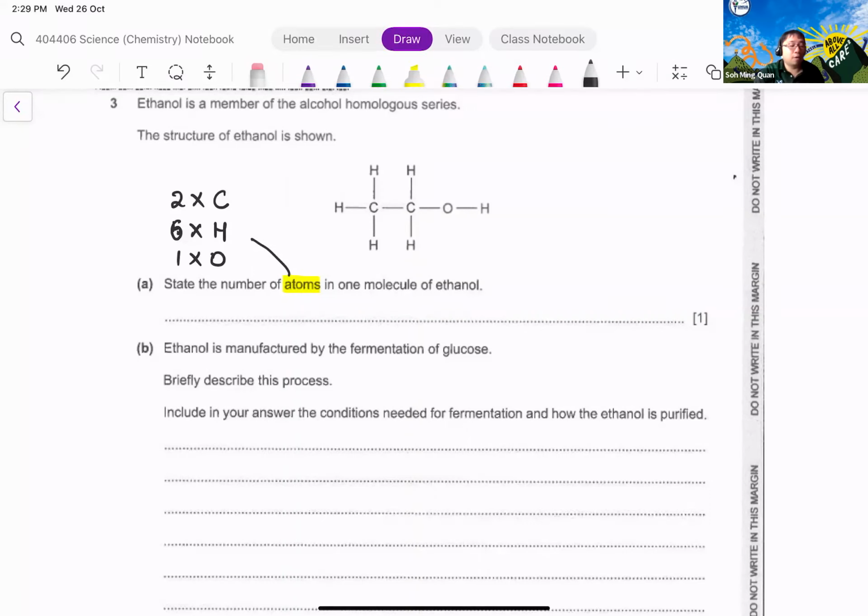Now, the next careless mistake here is that many students will forget hydrogen. Please count properly. There are not just 5 hydrogens. There's 1 more hydrogen here. So that's 6 hydrogens in total in the molecule of ethanol. So with that, you have 2 carbons, 6 hydrogens, and 1 oxygen atom. If you add together, that's 9 atoms in total.